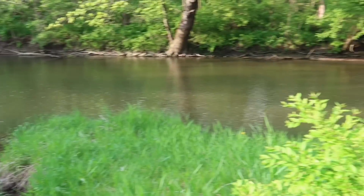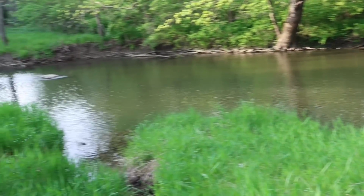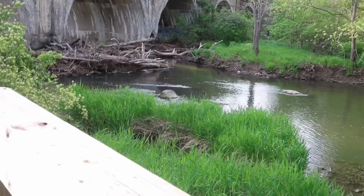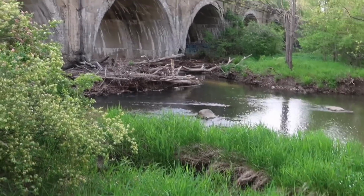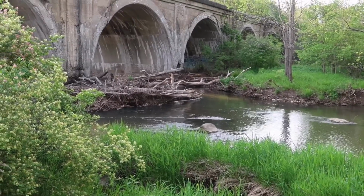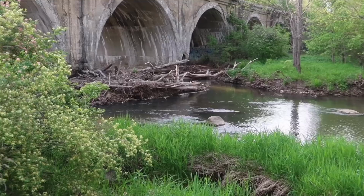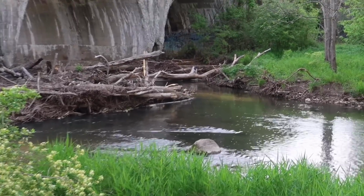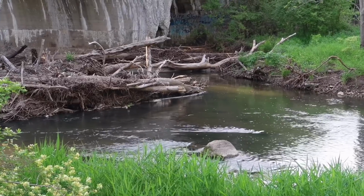Right there is the main creek that is running through this park. You can see all the limbs and tree branches that have built up, stopping a lot of that water flow right over there. Now where I am standing currently is actually right underneath a railroad track. You can probably hear the echo.